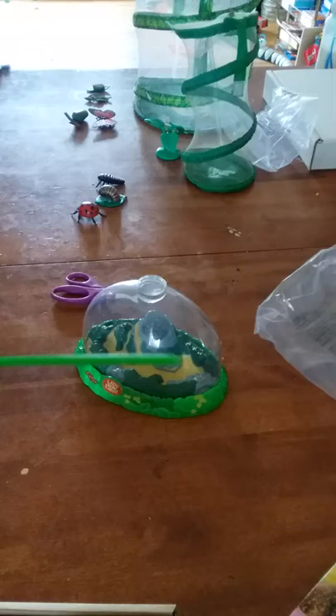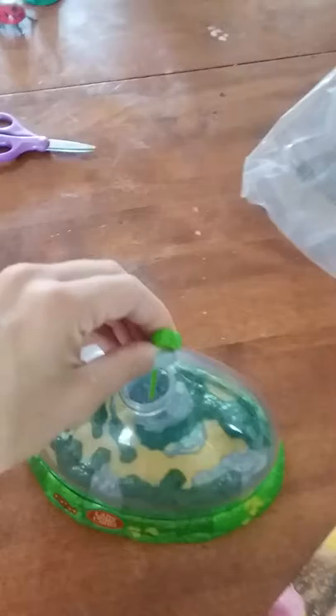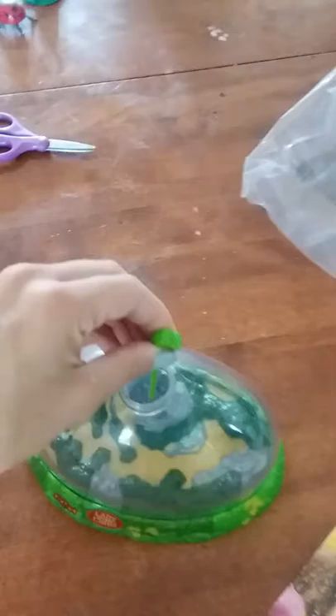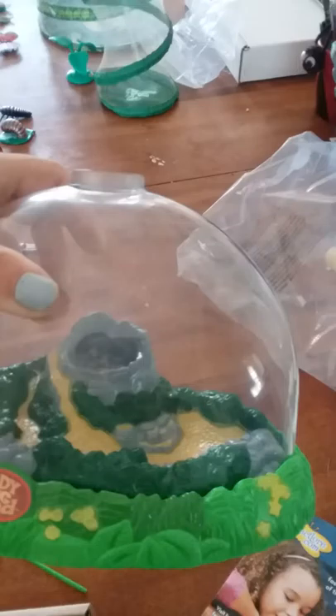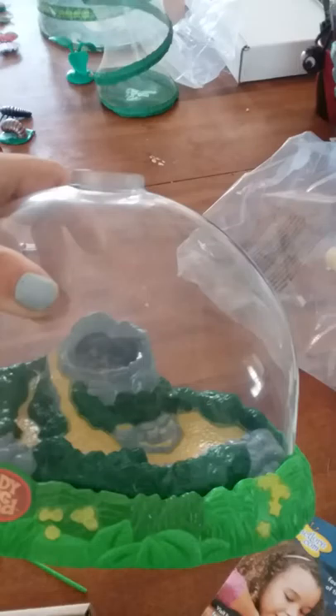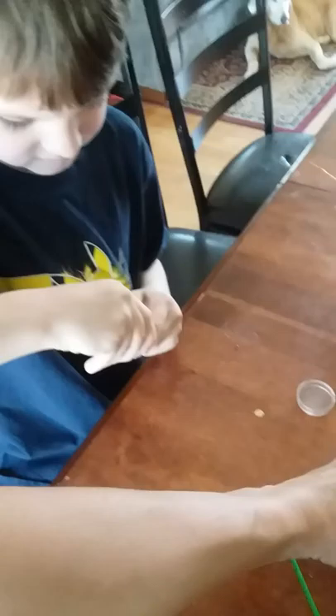You also get this little pipette, which you'll fill with water. They have a little magnifying glass on top for the kids to look in, and you squeeze the water onto the little sponge on top of the volcano - that's how the larva will drink. This new ladybug land is a bit different; the previous ones were taller with a big mountain leading up to the volcano. Be careful when opening - tilt it up so you don't dump any larvae out. Take the tape off and then take the red cap off.